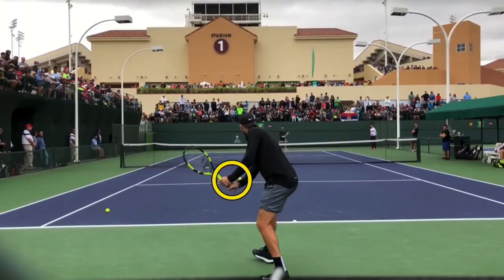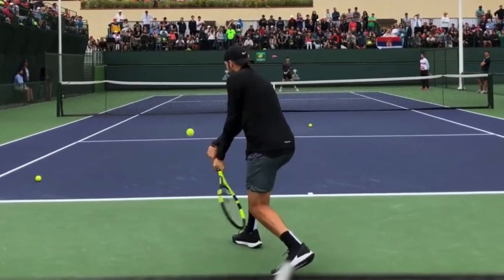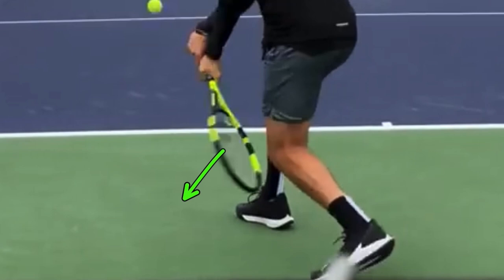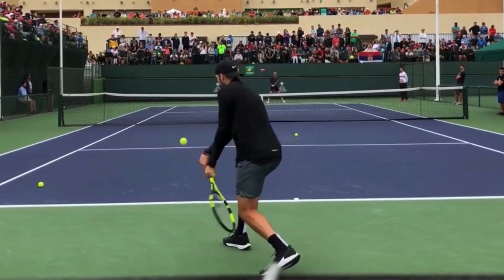Once you get the proper grip, the next idea is you have to make sure that as your racket is dropping down in the back — and even if you don't take it back high and drop, even if you just take it straight down, that's okay. If you're looking for ultimate control, it might not be a bad idea to just keep the racket down on the way back. But if you're someone who keeps it up and then drops — which is the preferred method — then it's imperative that you tilt the strings down. When your strings are tilted down, that is called closing the racket face, and it makes it very simple for your strings to face forward when you hit the ball.